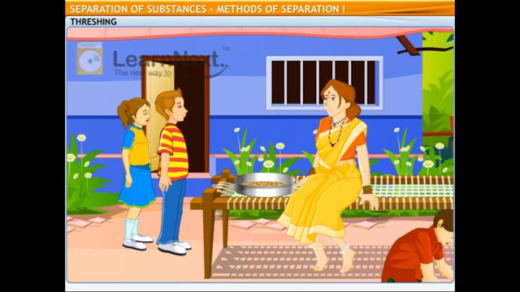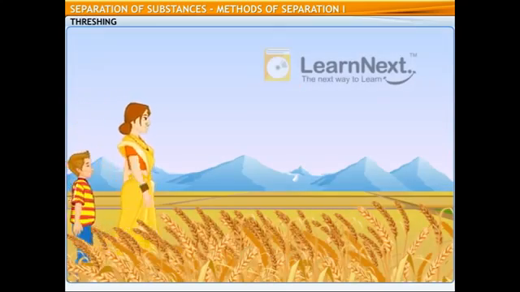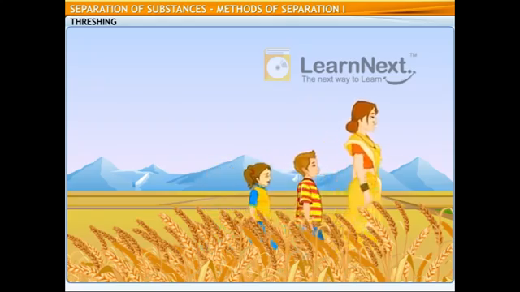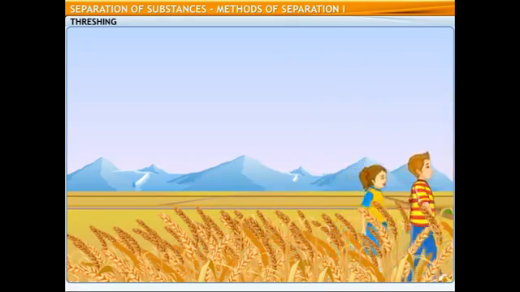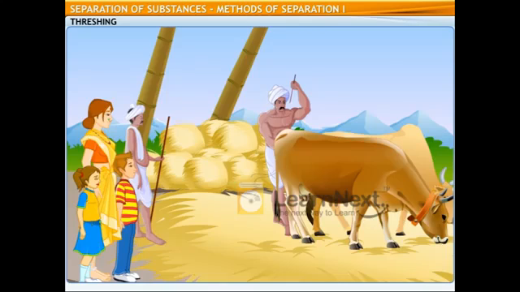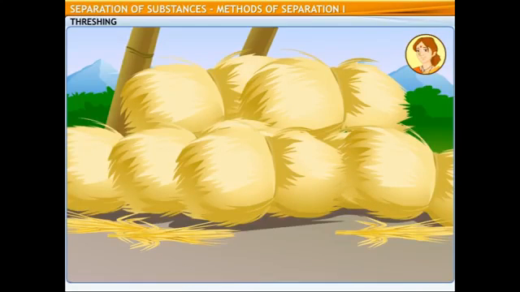I'm done hand-picking these grains. Let's take a walk around the farm now. As you can see, these are wheat fields. The wheat is ready for harvest now. Look, there's my husband. What is he doing? He's threshing some of the wheat that has been harvested and dried. Threshing? What's that?